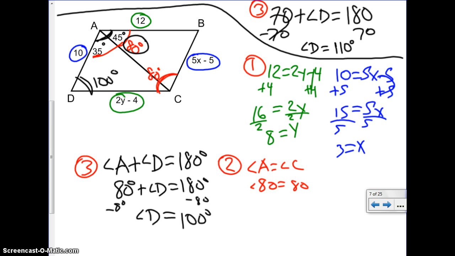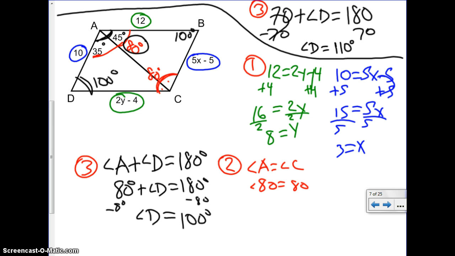And then we know from property 2 that opposite angles are congruent. What angle is opposite D? Oh, it's B. So that's 100 degrees. And now, in order for you to see what these smaller angles are in C, you can't just draw a straight line and say, oh, 35 would go here, 45 would go there. That's not how it works.